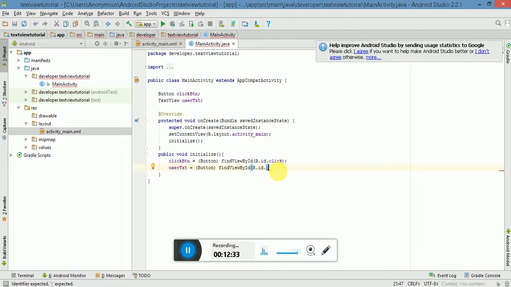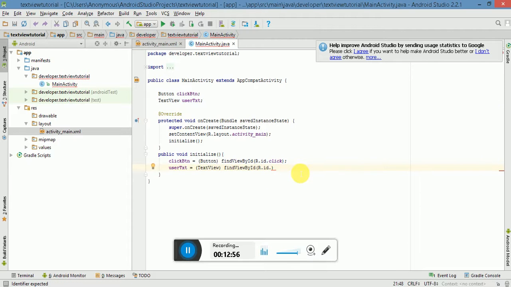But when you deploy your application on your Android device or emulator, it will crash, because you're not linking the correct UI components with the authentic UI components. As you can see, it's a text view class, but you are linking with the button class. So you need to be careful about that.